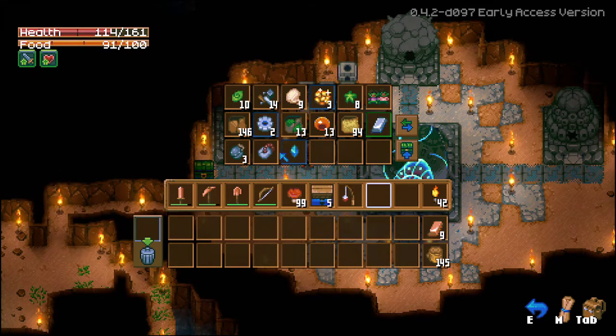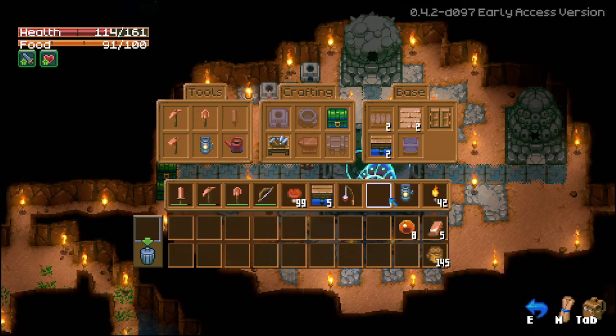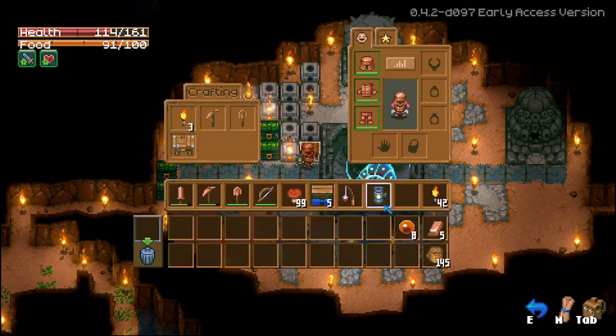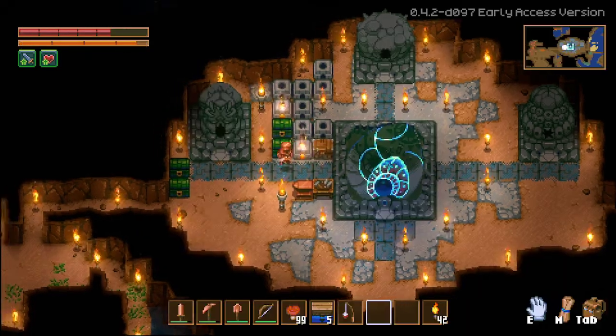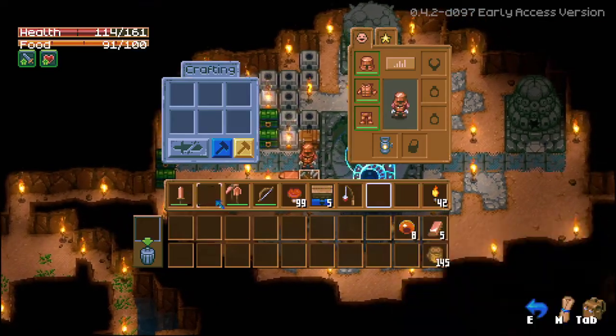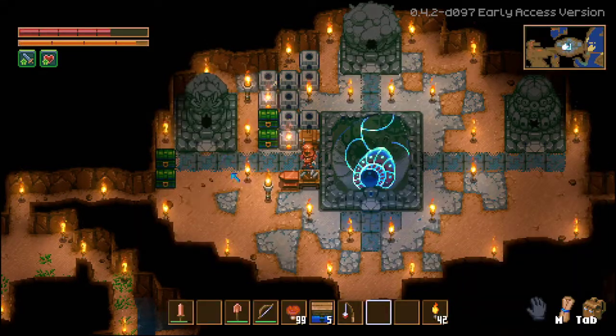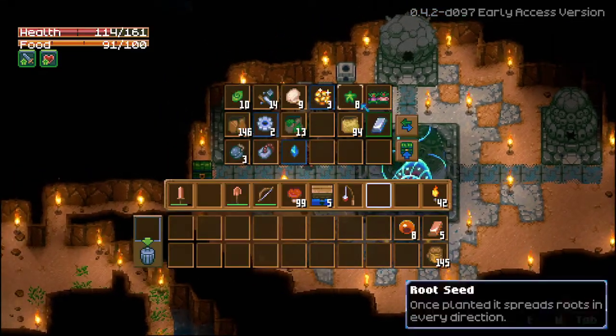I feel like we could do. Ooh, I remember. With 5 slime and some things, we can make a small lantern. With this small lantern, we can clip it to our offhand so it'll light up some stuff for us. First order of operation: a greener thing. We need scrap.